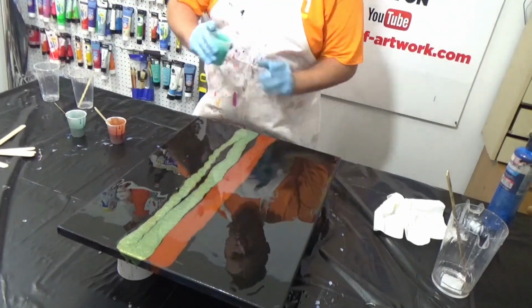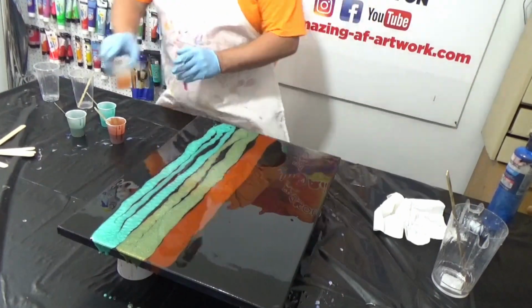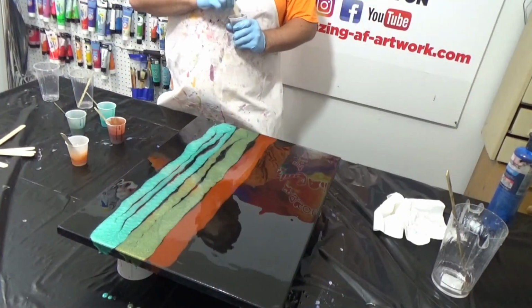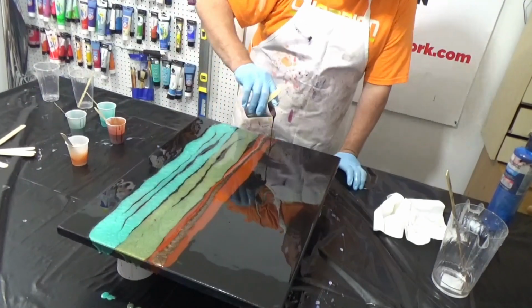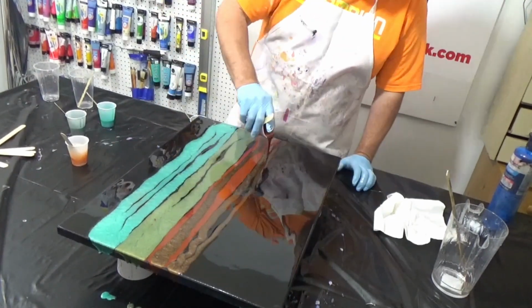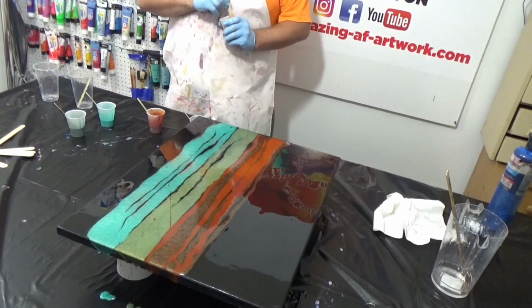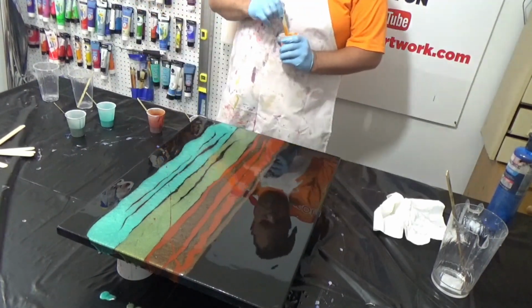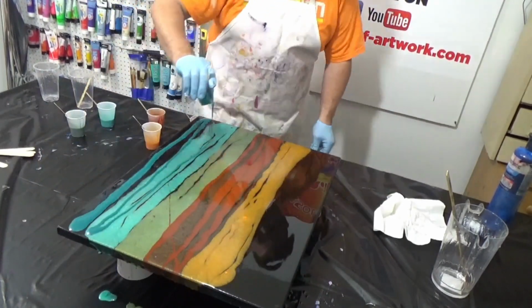You'll notice in this video when I put the blue and the turquoise down, for the actual paint, it'll look more solid than what these pigments do. And then I just go ahead and blend everything with a hair dryer, and then I go over top of it with a heat gun. The heat really helps create the cells and bring the cells out in the resin. So with those cool effects that I showed you in the beginning, that's how you get them. Just thought I'd share that with you guys.